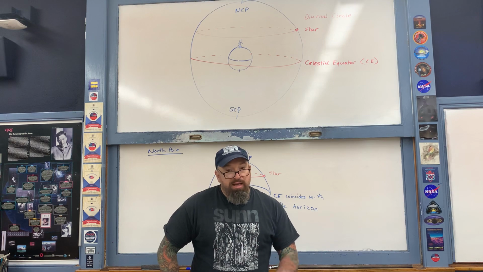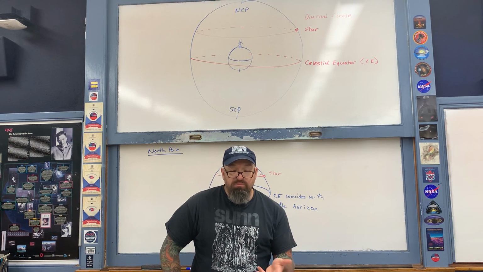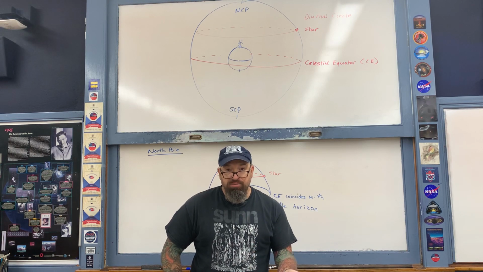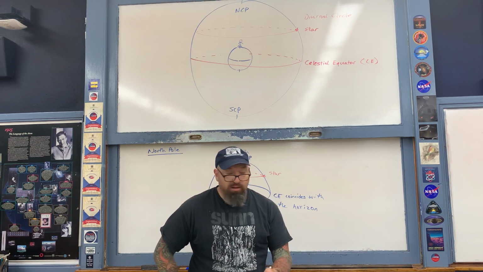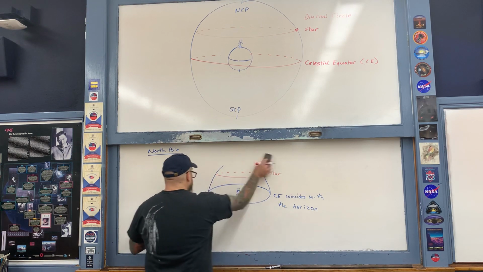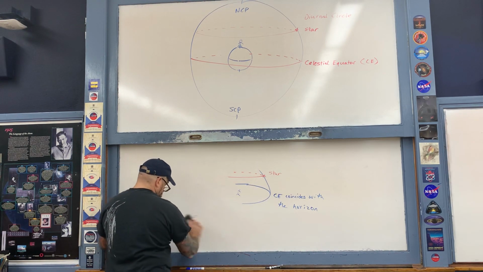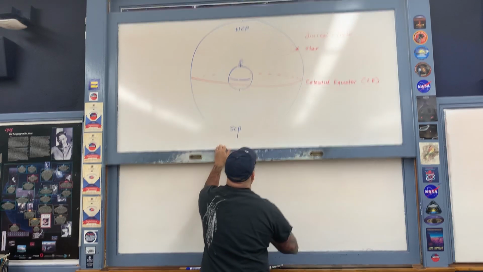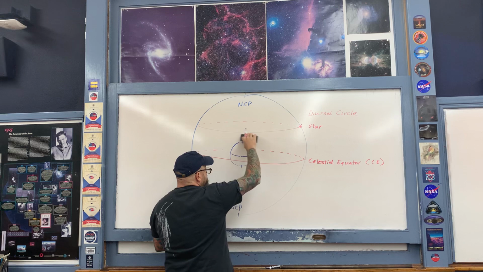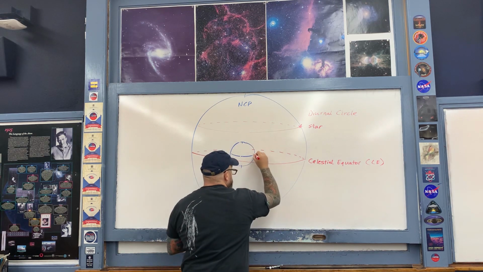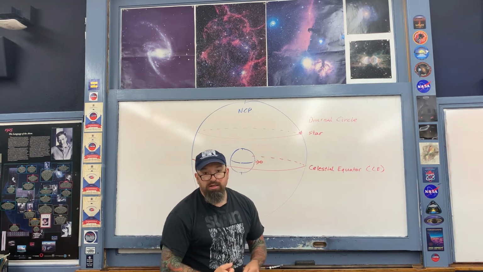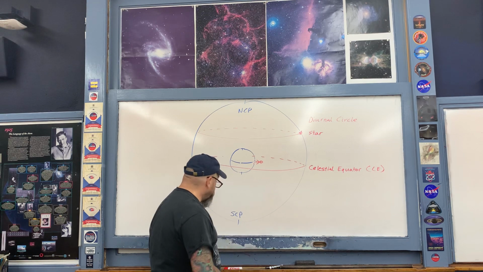Okay, now what I'm going to do is take my observer and move that observer to a couple of other locations on the Earth. Let's go ahead and take the observer and move the observer down to the equator. Okay, so on this main diagram now I take the observer and position the observer like so, here at the Earth's equator, and then once again I want to draw the dome of the sky that the person would see now from this vantage point.